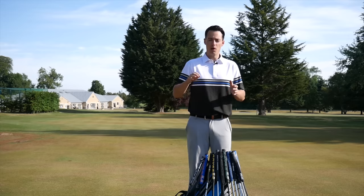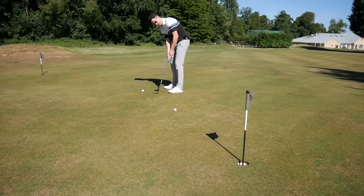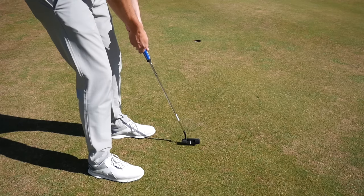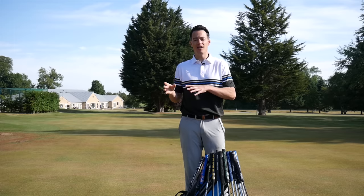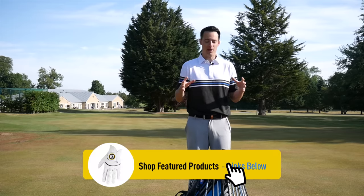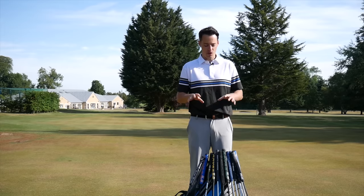It's worth pointing out that just because one of the putters is eliminated from one of the first categories doesn't mean it's the worst putter of 2020 — it may well excel in other areas we'll touch on later. It's not a question of ranking them as such; it's just my personal opinion on where putters excel and where they fall down in order of preference. Logistically it wasn't possible to test every single putter, but hopefully you'll agree this is a relatively nice comparison in terms of the spread of different models and brands.